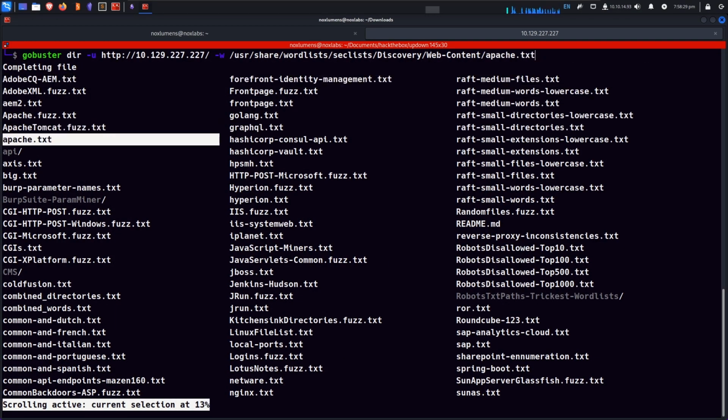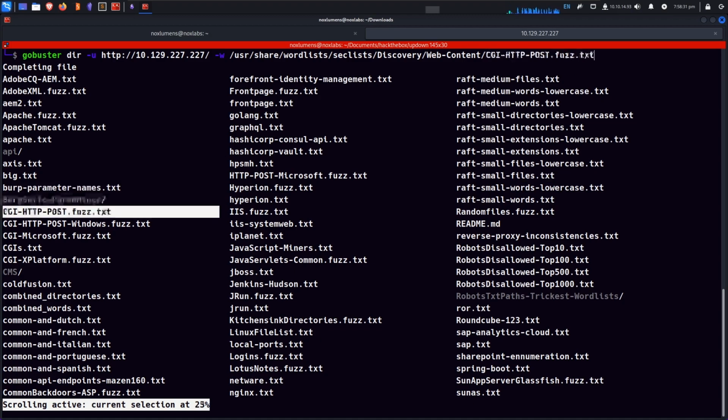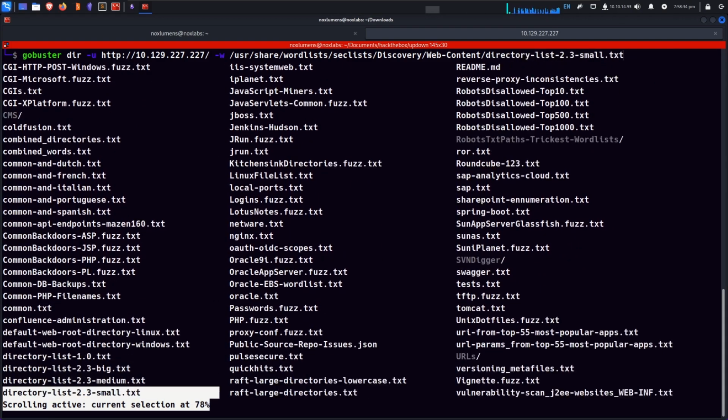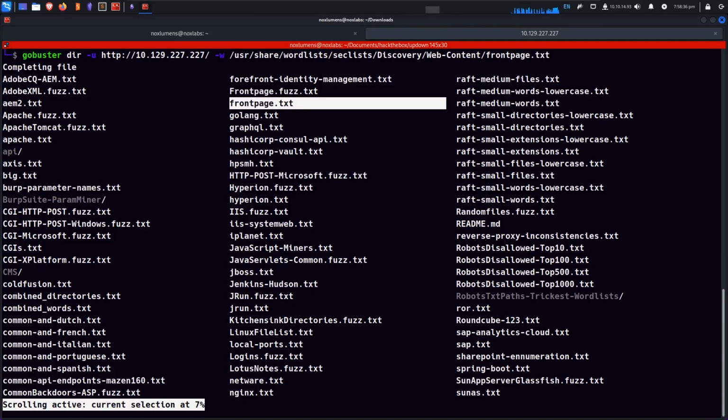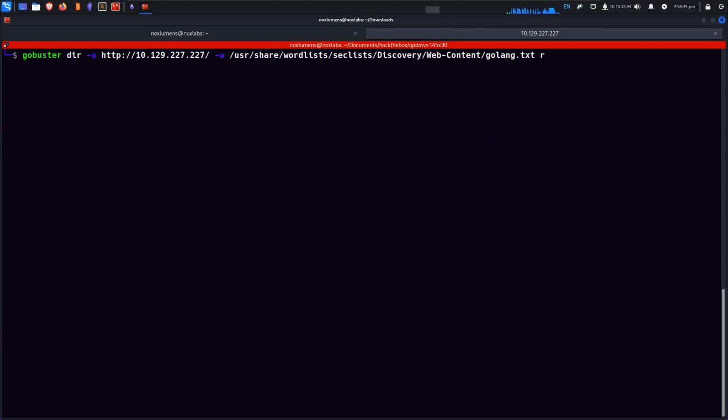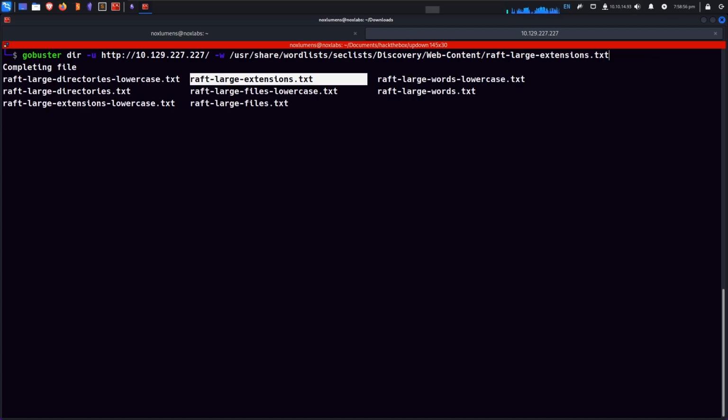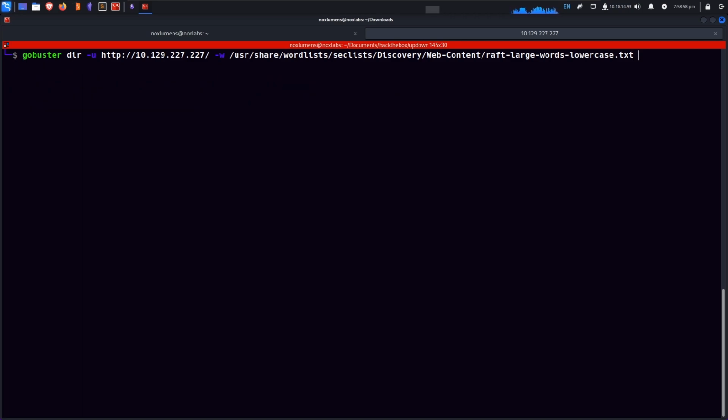Let us do the raft wordlist, raft-large, the lowercase directories wordlist. Then -t for threads 50, and no error.